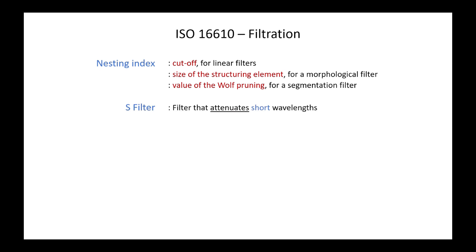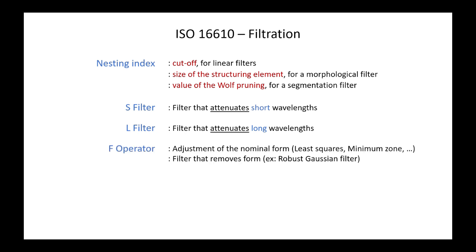Then, the concept of S-filter describes a filter that attenuates short wavelengths, S for short. It is therefore a filter used for example for generating the waviness profile. Be careful not to confuse it with the micro-roughness filter used on profiles with the lambda S cutoff. The L-filter attenuates long wavelengths, L for long. It is used, for example, for generating the roughness profile. We also have the F operator that removes the form. It can be an association or a filter. The combination of these filters make it possible to create scale-limited surfaces, called SL surface or SF surface.